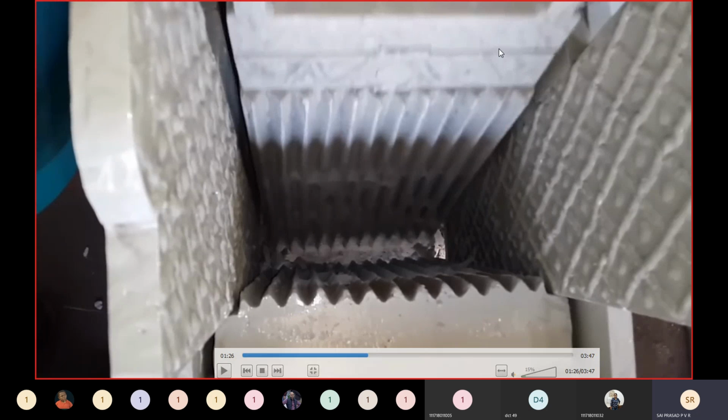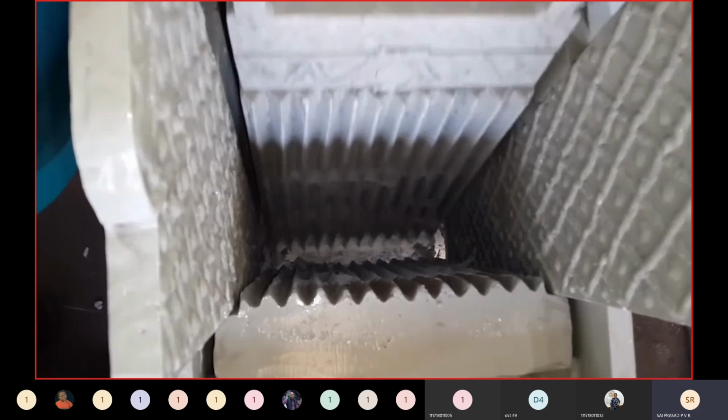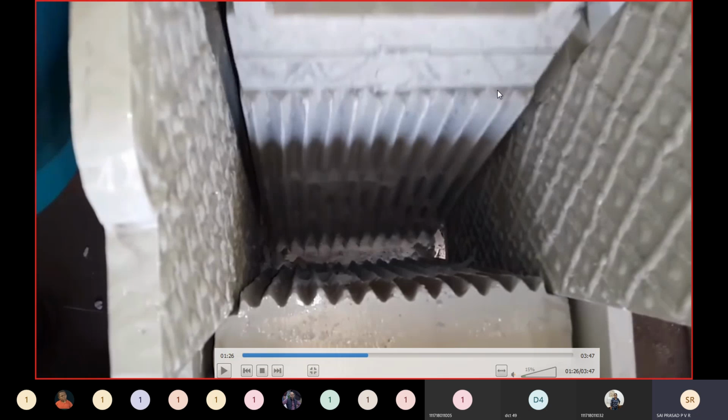So when this jaw is going back, if any heavier particle is sitting there, it may not come into the back, because as the size of the particle is larger, we require more force to break it. So Dodge is a failure model. The modification of Dodge is the blade type of jaw crusher. Here the pivot will be at the top and the maximum clearance is at the bottom.